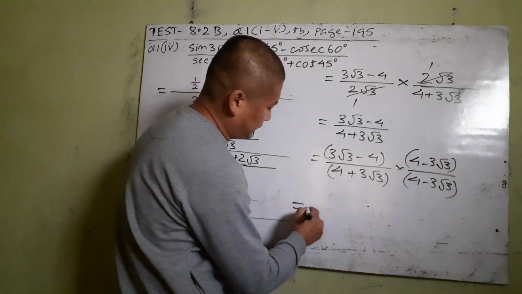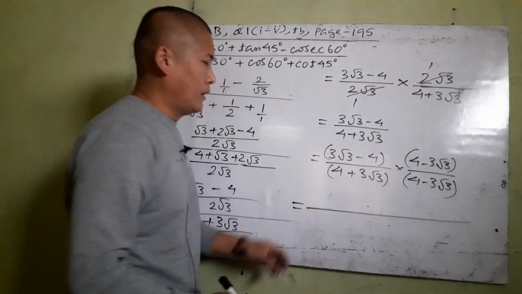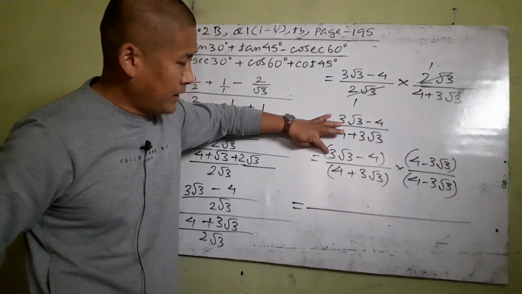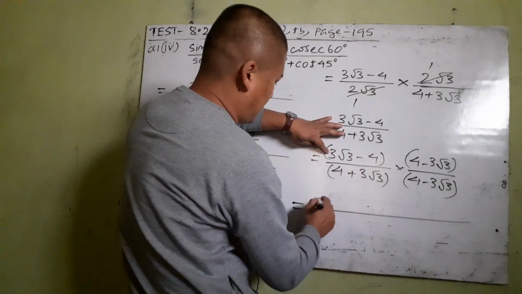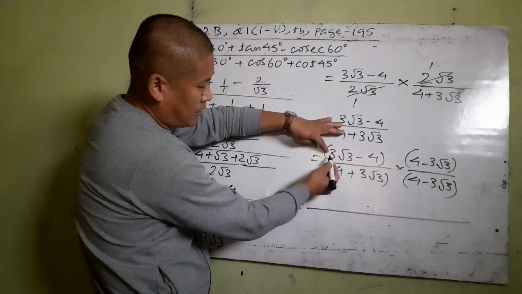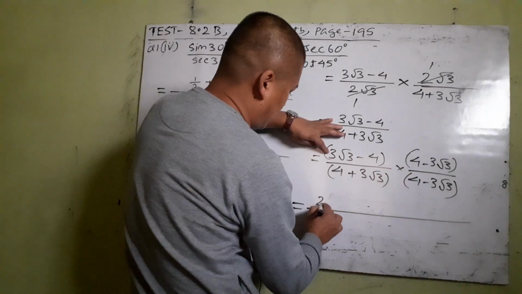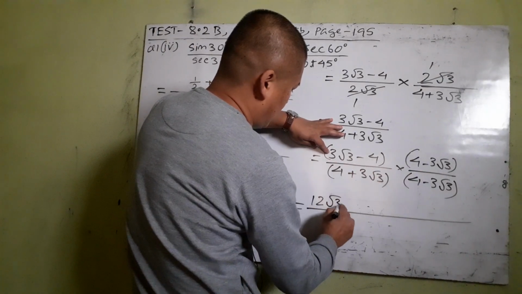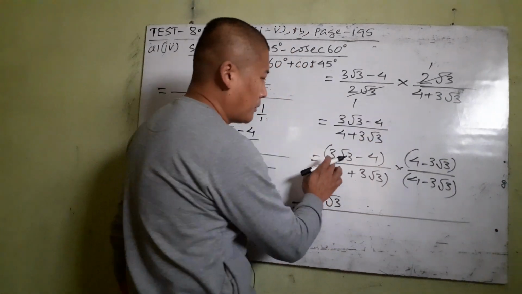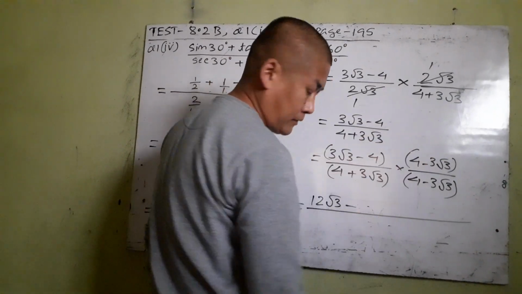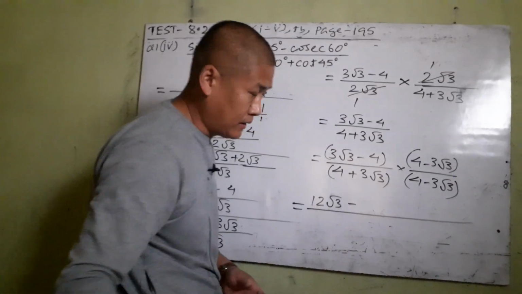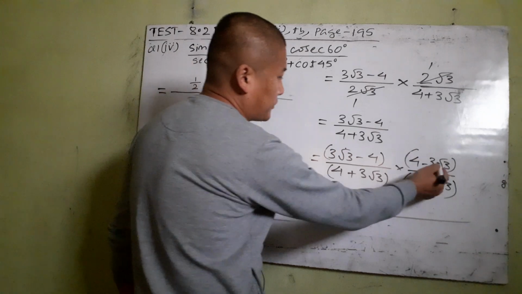Now next here, one line, let us use this here to multiply these two. Multiply the sign first. Plus into plus is plus, so no need to put the plus sign for the first term. So 3 4s are 12, and this root 3. So in other words, 3 root 3 multiplied to 4 is 12 root 3. Plus into minus is minus, and then plus into minus is minus, and 3 root 3 into 3 root 3.